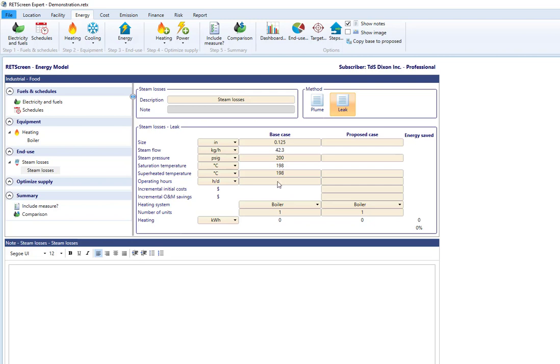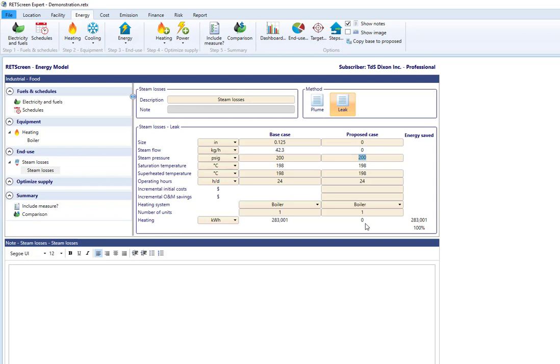At this point, we need to know the schedule for the leak. Well, leaks don't have schedules, so that's going to be 24/7. We've now calculated 283,000 kilowatt hours of energy at the leak. Now, let's deal with the proposed case. I can copy paste to proposed, but at the end of the day, it's a very simple analysis here. I'm simply going to eliminate the leak by taking its diameter as 0. The energy use in the proposed case is 0.